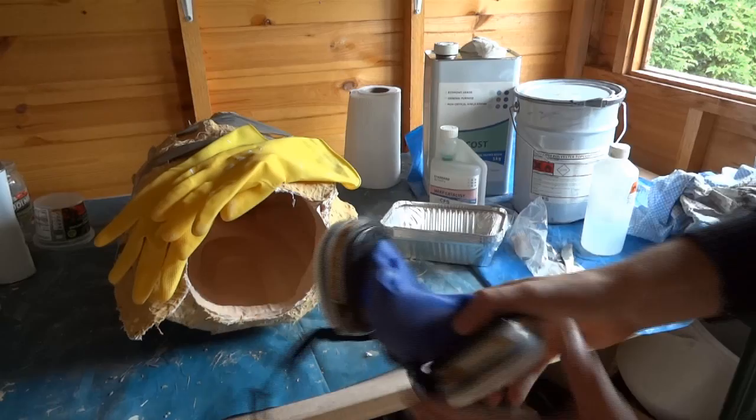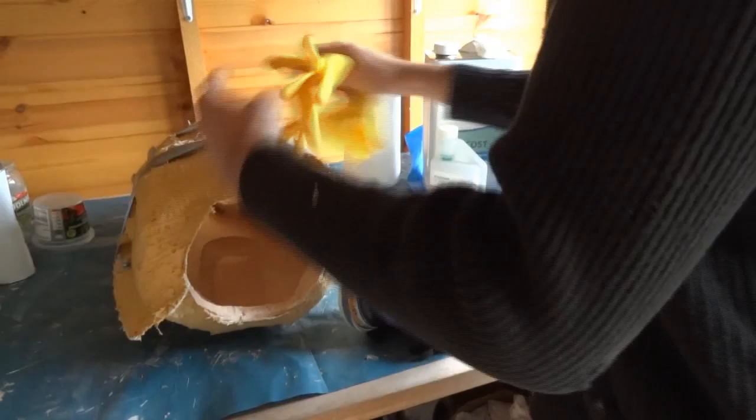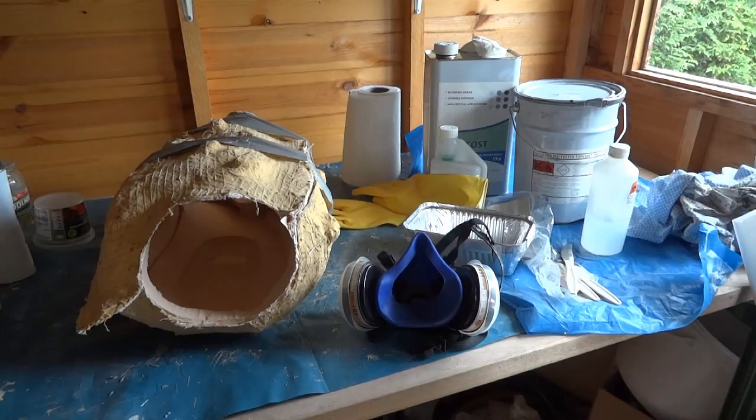But the first thing I'm going to do is mix up some top coat in one of these trays, pour it into the mould, rotate the mould around and around, try and coat the inside surface. Then I've got to do the other mould, and then I need to do that around 3 or 4 times.